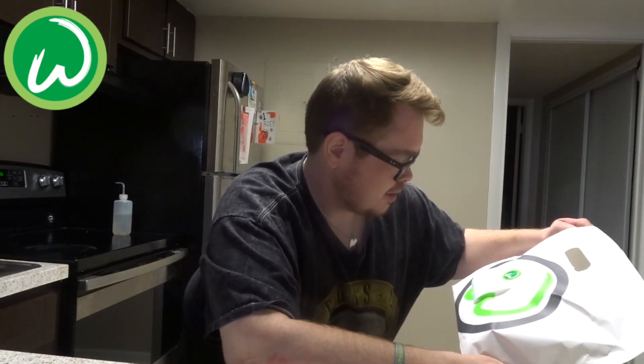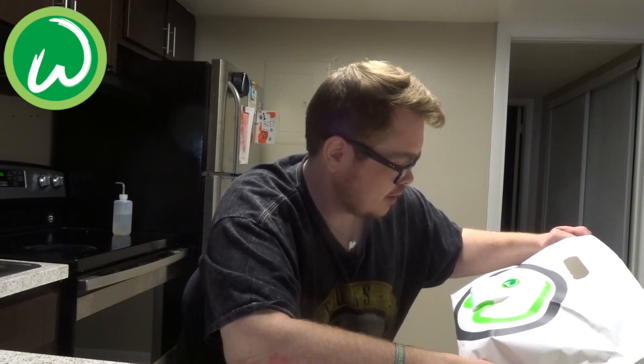If you guys like burgers, the sandwich is like $4.75 by the way. I don't want to look at the calories because I know I'm going to cry when I see them. But if you guys are in the mood for a quality burger and quality service — the service was amazing — step by step make your way to Wahlburgers, because they've got the right stuff.